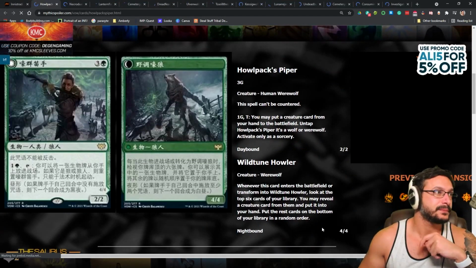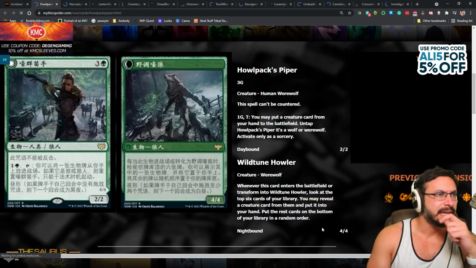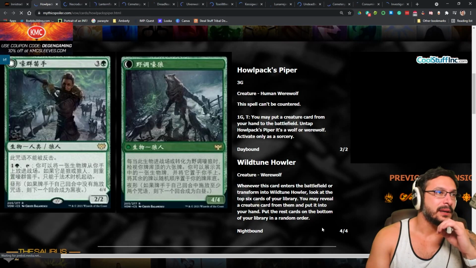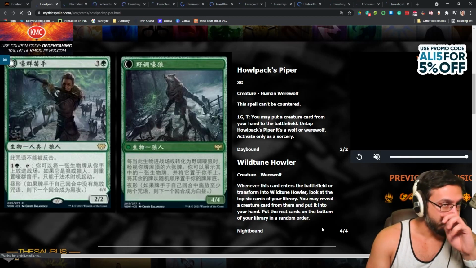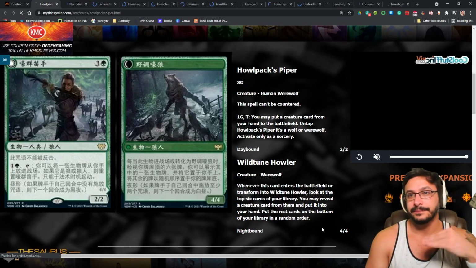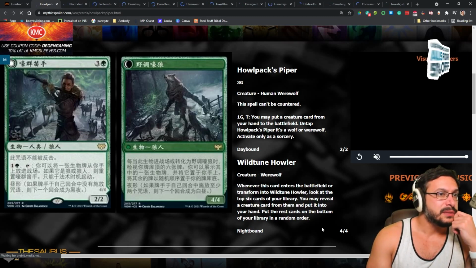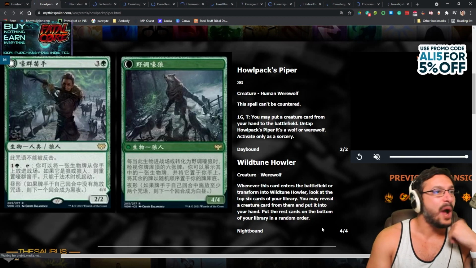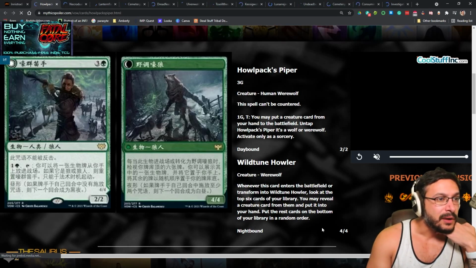Howlpack Piper. Uh-oh, a green card. This spell can't be countered. Can't be countered. 4 mana, can't be countered. Pay 1 green: you may put a creature card from your hand onto the battlefield. I like that already. Untap Piper if it's a wolf or a werewolf. Oh my god, you can jump werewolves on. And it transforms. Whenever this card enters the battlefield or transforms into Wildsong Howler, look at the top 6 cards of your library. You may reveal a creature card from them and put it into your hand, with the rest on the bottom of your library. This card is good.